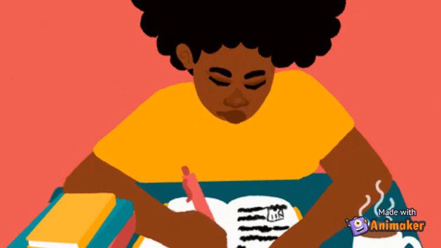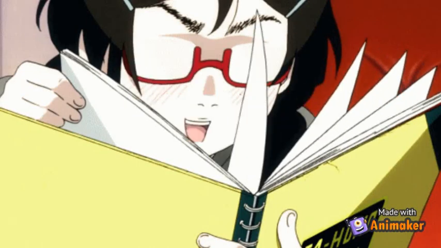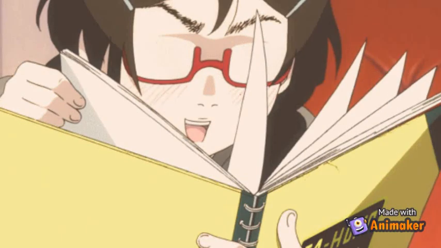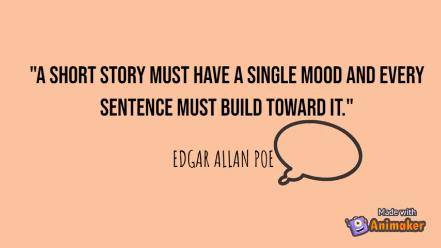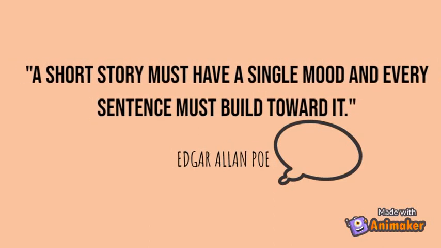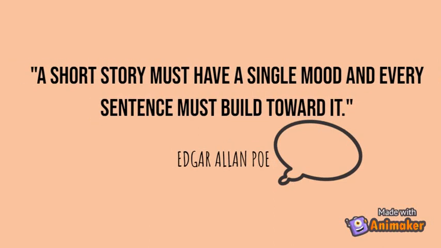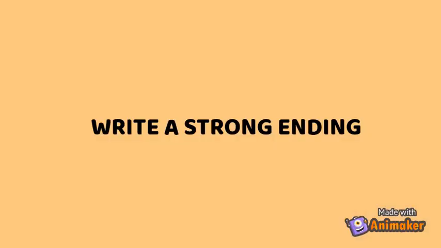So read each sentence to make sure it drives the plot forward and provides a meaningful backstory. Otherwise, you will be misusing your valuable space. Well, Edgar Allan Poe once said, "A short story must have a single mood and every sentence must build toward it." Everything in the short story needs to be vital.